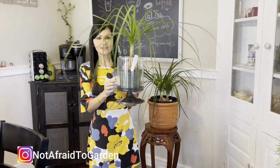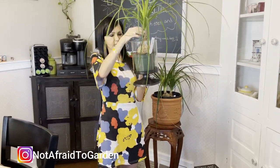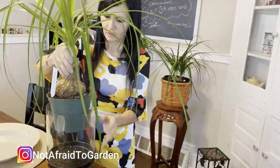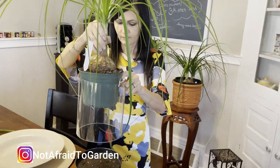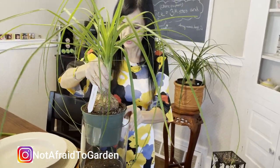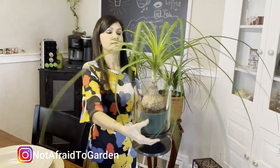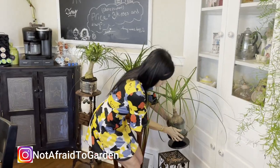And this container, I found this at the Goodwill. So it's a kind of a little unusual. So that's the way it goes. I thought it would look beautiful in here. And there it is. So again, they're very, very simple to maintain, guys.